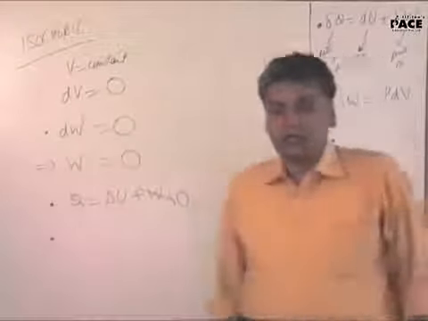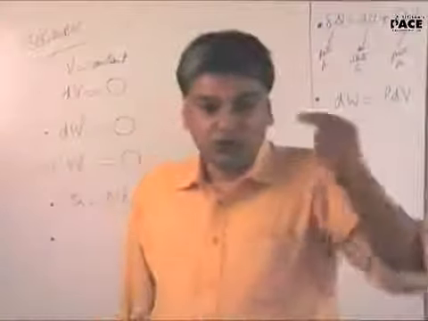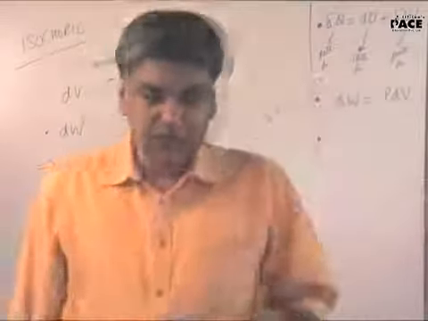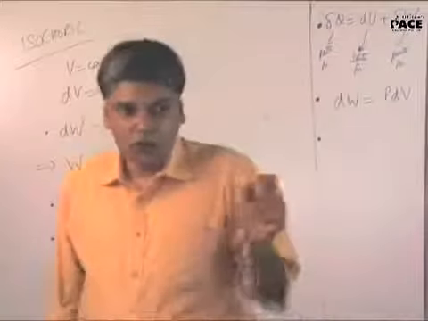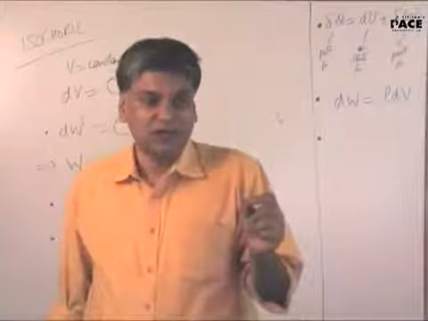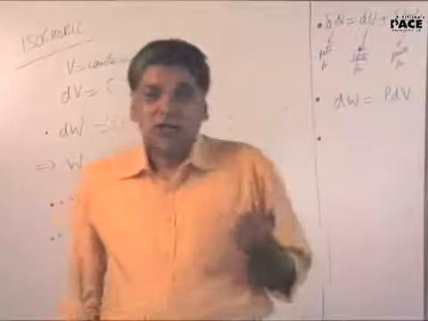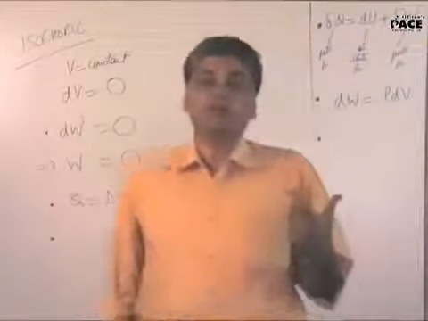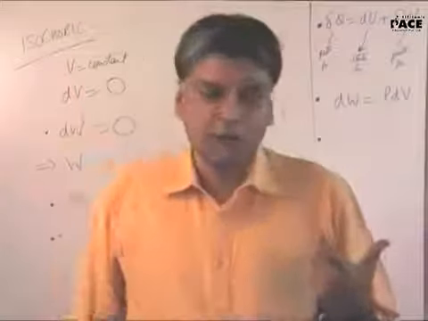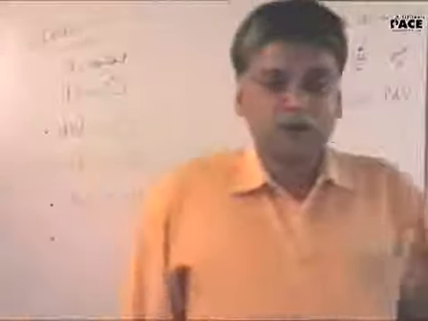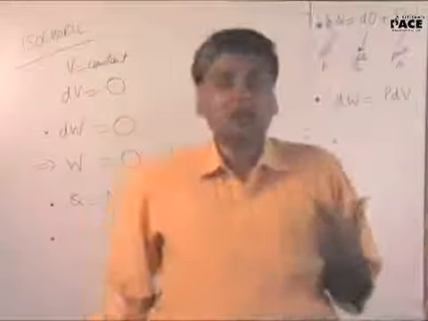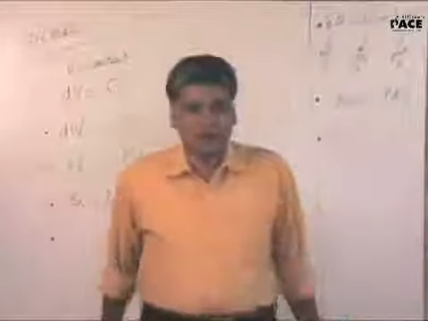The challenge would be, right now I'm saying isochoric process has these properties, but later on, if you are shown one of these properties, you should be able to infer that this is an isochoric process. In the problem when it comes, it won't be mentioned it's an isochoric process. Once in a while it might be. But one of these properties will be there. And you kind of infer that, oh, it's an isochoric process and all these things will be valid.